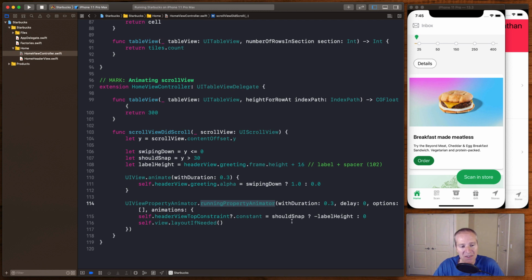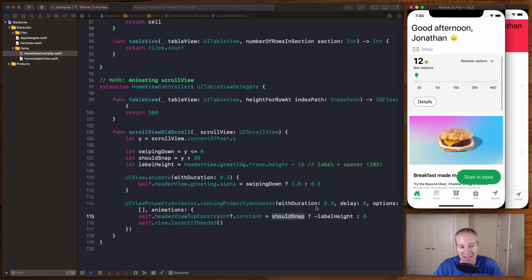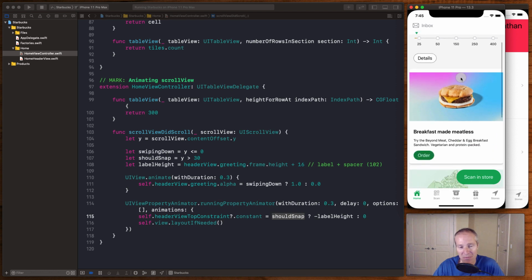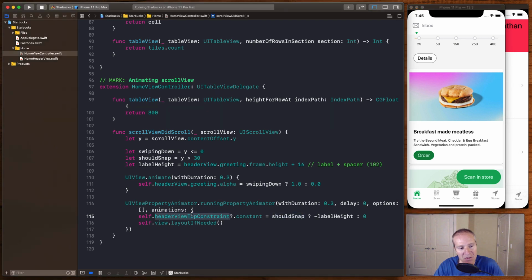But here on this one, we are going to check whether or not we're snapping. So this is a ternary operator. You can tell by that question mark here. And the way this works is if this is true, if we're dragging up and we exceed that 30 threshold and we should snap, take our header view's constant, or the value associated with that header view, and adjust it.